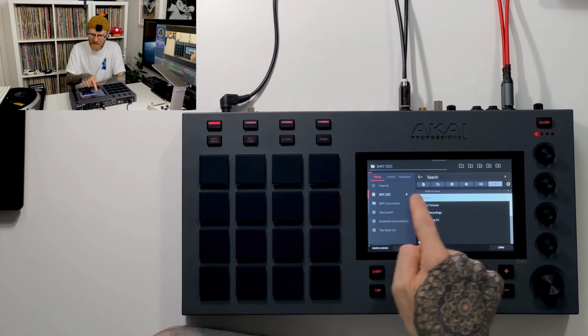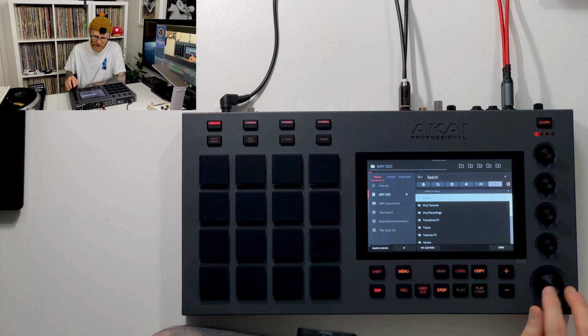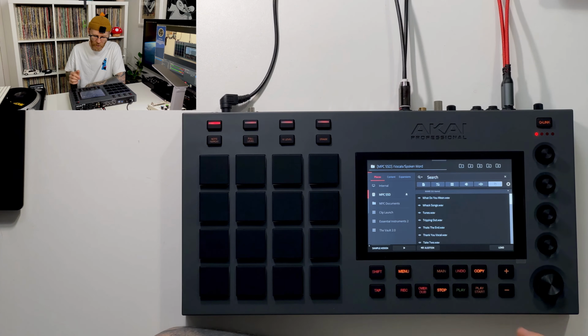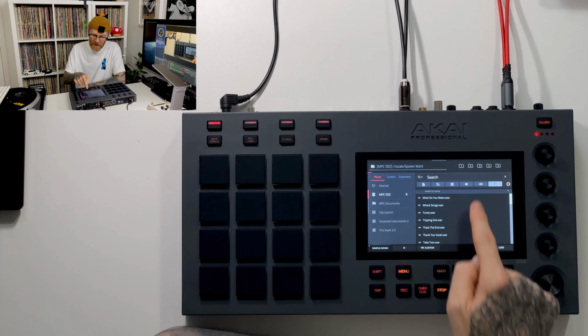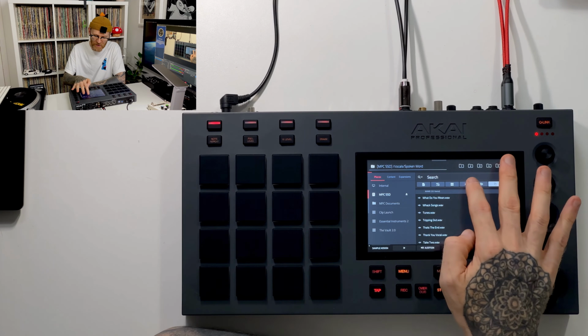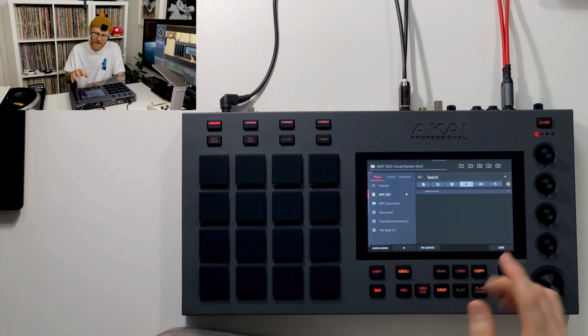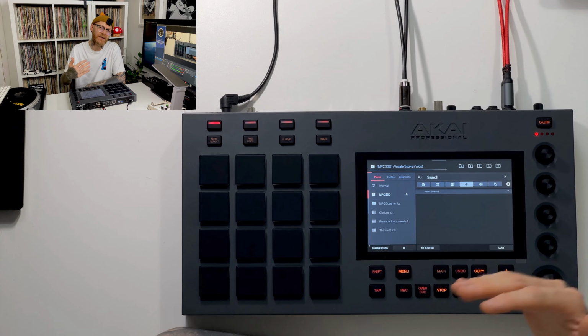Underneath there, we have tabs for choosing specific file types when you're searching. So if I go into a folder, let's go into vocals and spoken word. This is a bunch of WAV files because that's what's inside of that folder. If I was looking for a plugin or a program or something else from this little tab list, if I just use plugin as a demo, there's no plugins in here, so it can't find anything. But if they were, that would be the only thing that it brings up.